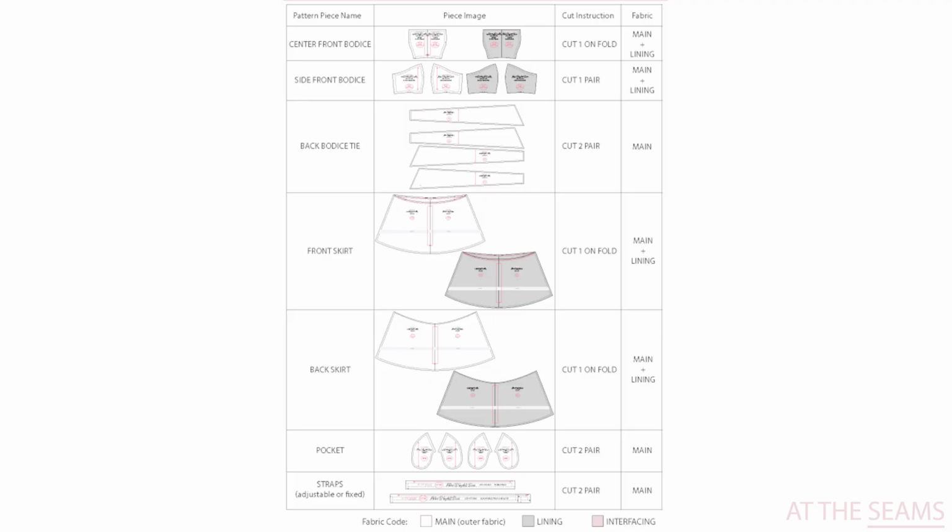Cut all main and lining pieces accurately on the correct grain, ensuring all notches are clipped. Be sure to clip the centre front of the bodice hem and the centre front of the skirt waist. Please note seam allowance is marked on the pattern in a grey dashed line and is also listed in the booklet provided.